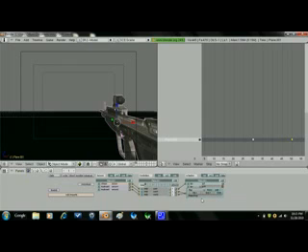And what you're going to do is hit I, rotation location scale, go to frame 65, and bring it up, kind of high, to where it kind of moves over, and then at 75, we'll kind of bring it back down.